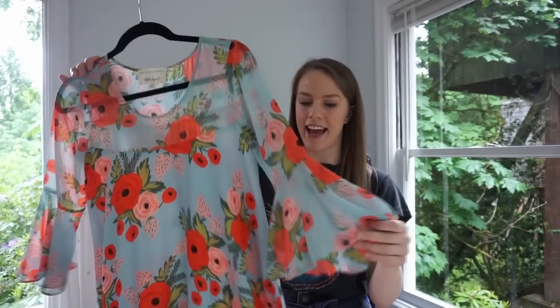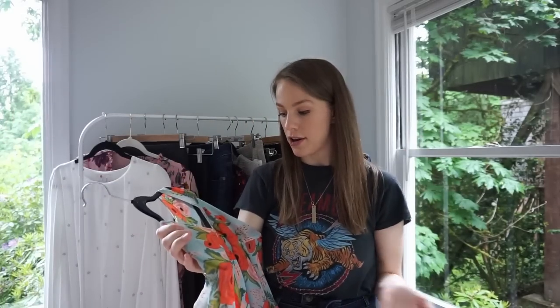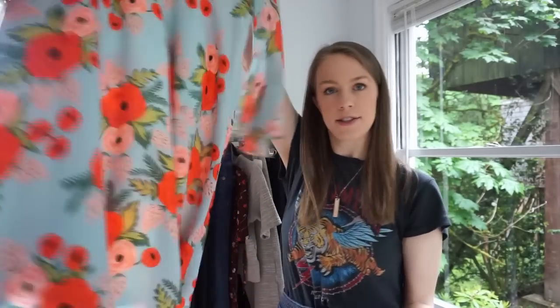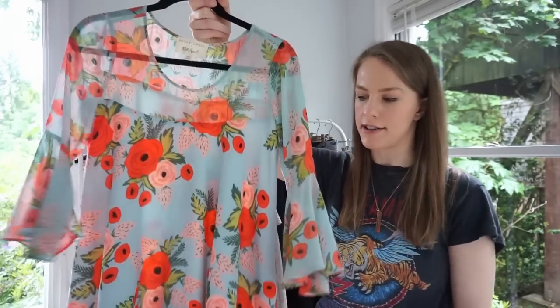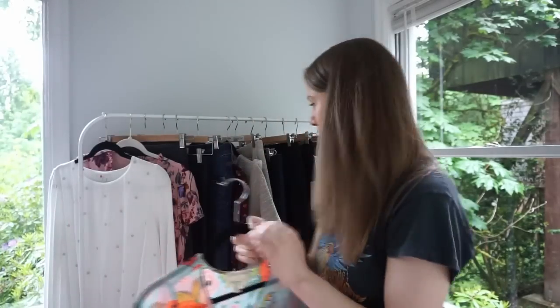And it only makes sense that the clothing they made along with Paper Crown is also cute. Paper Crown is a brand by Lauren Conrad, for those of y'all who didn't know. And so this collab is just darling, precious. I think it's one that would be really easy to wear to a wedding or something this summer, and it's a perfect piece for going into summer. So I was very happy to find this over at Crossroads.